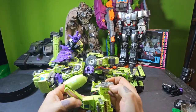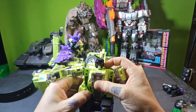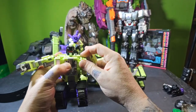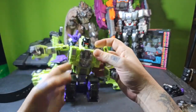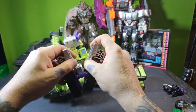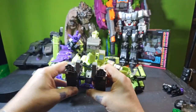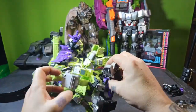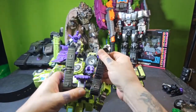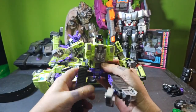I'm going to flip this over. We're going to take this plate and bring it up, this plate and bring that up as well. We're going to come back here and separate this. They do extend out, so extend them out. It makes it a little bit easier. We're going to pop this and lock his foot into place. Same thing for this one. And take this piece and just bring it back up because that is his crotch plate.